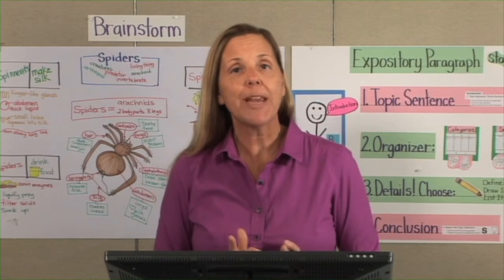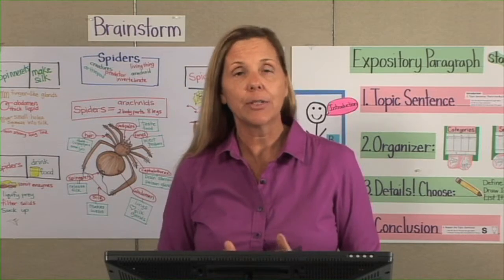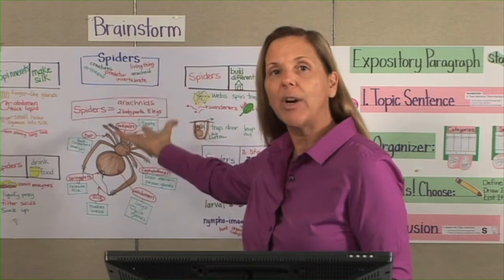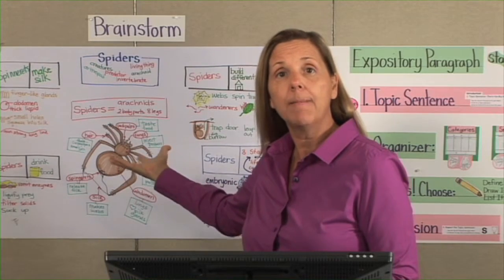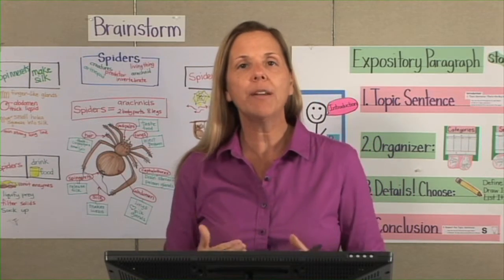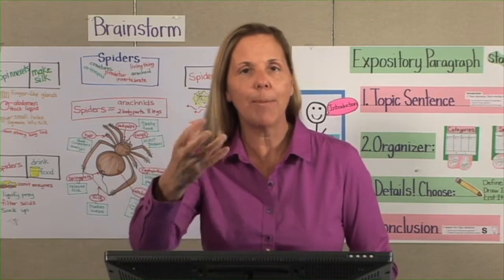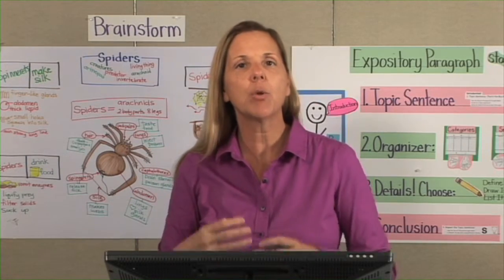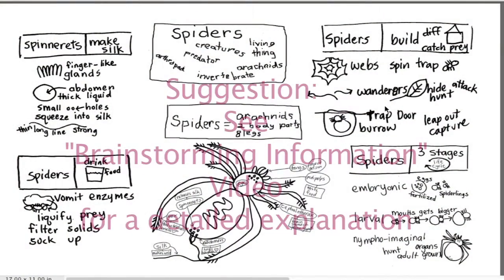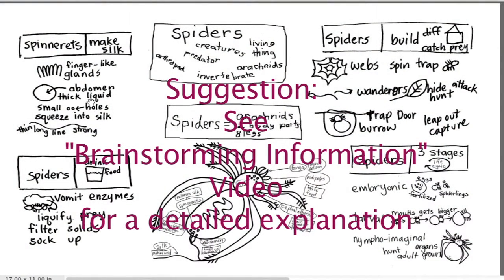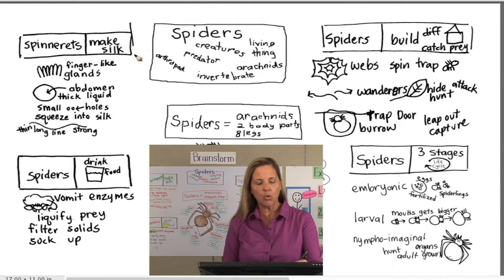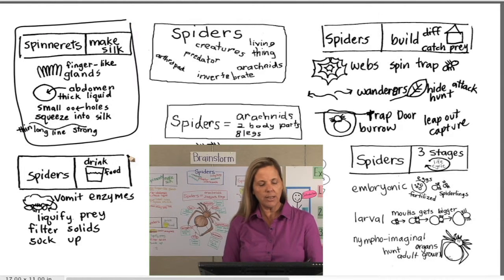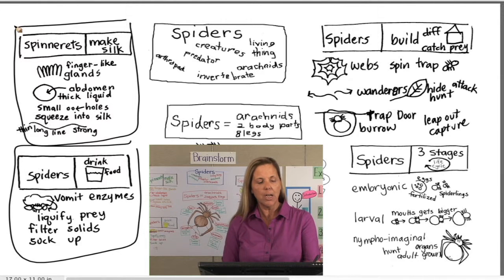Where are we getting the information that we are writing about spiders? We're always going to go back to the brainstorm. This brainstorm was where the students and I were recording all the information that they knew about spiders. This is their time where they're taking everything they know, and I'm showing them how to categorize and make big ideas for all their information. Everything that the students know is recorded on our brainstorm. We have them almost in these little areas that are like boxes, where we have our big idea boxes and the details that go with them.